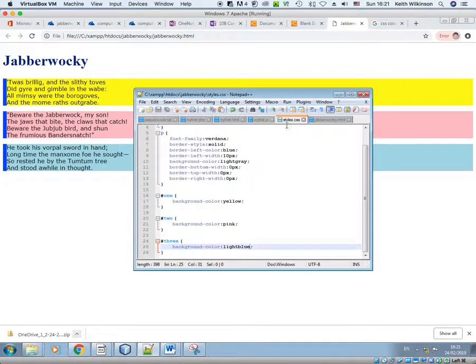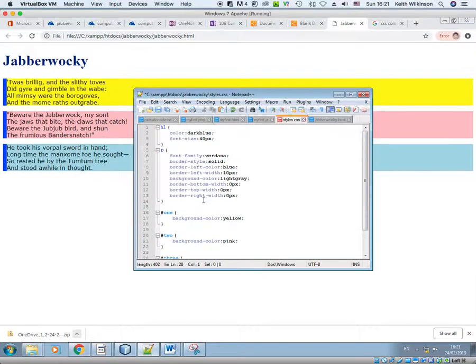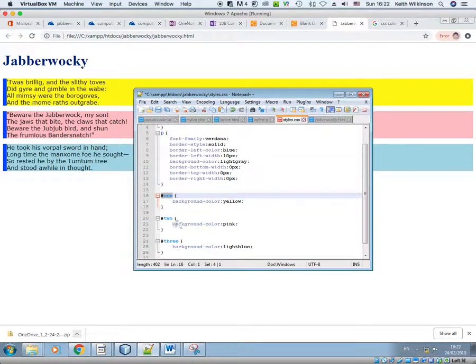So if I go back to styles, if I decide to style up the body, now remember when I did it before, I styled up the heading 1, I styled up the paragraph because they were elements. These weren't elements, these were IDs. Okay, they identified the paragraphs.